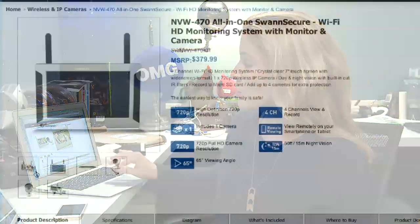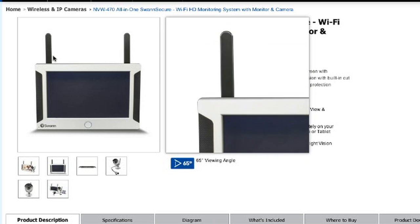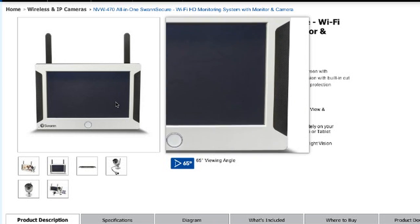I will say that setting it up was kind of a pain. My little Swann tablet here that I mentioned is running some very odd version of Windows, and it's a touch screen, but it doesn't really work that well. You kind of have to really, really touch it. You know, the T sort of stuck here and there. And it was a little bit of touch and go getting my wireless network to see my camera. Once it did, though, it was smooth sailing from there, and I could pretty much put my camera anywhere.